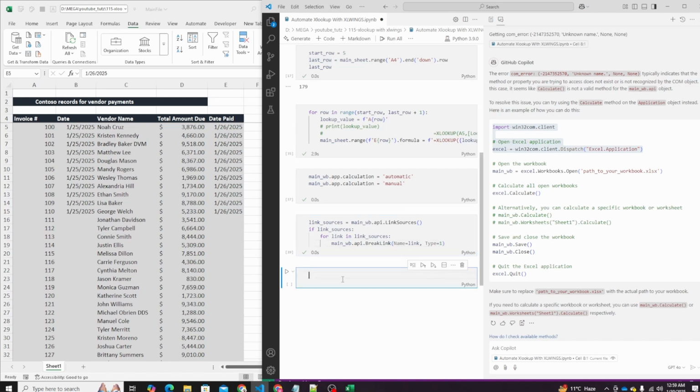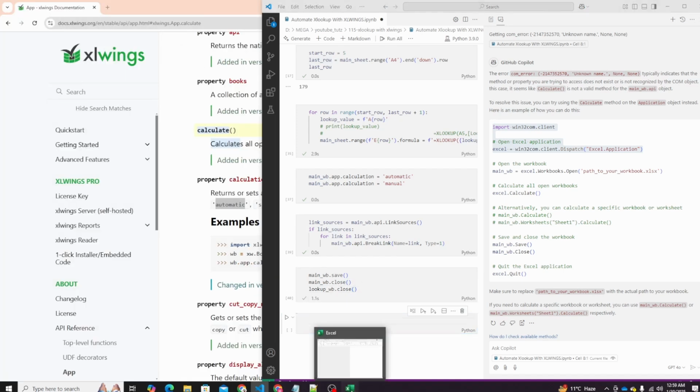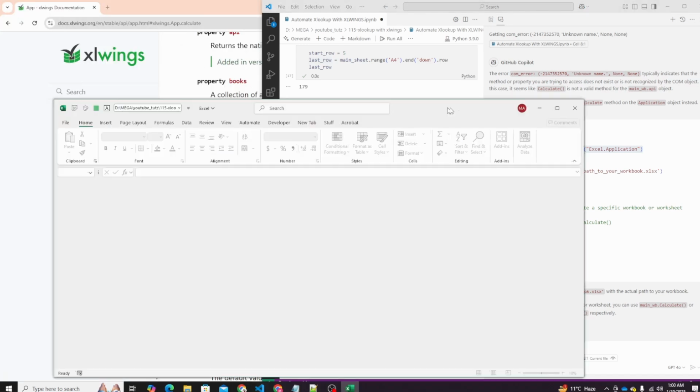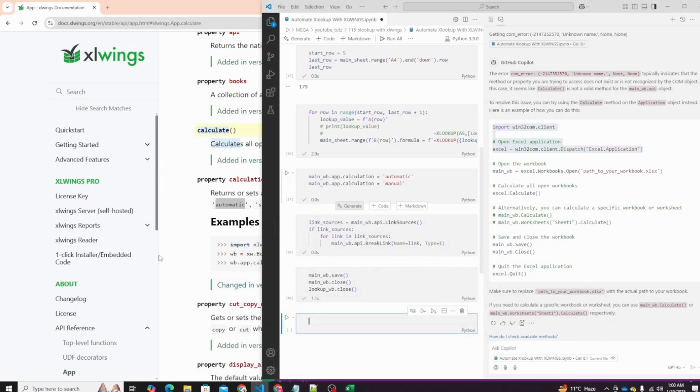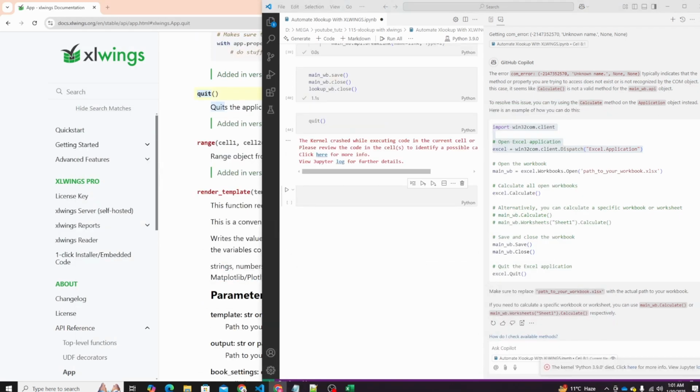So last thing we need to do is we need to save and close these two files. So we save the main file, we close it, and then we close the other file as well. You can see both files have been closed. We just have an Excel instance that is open right now. And just like that, we have automated xlookup with Python. No more tedious searching, no more manual formulas, just a powerful scalable solution that saves you time and effort.